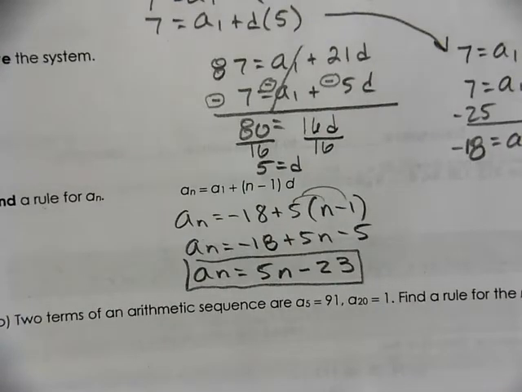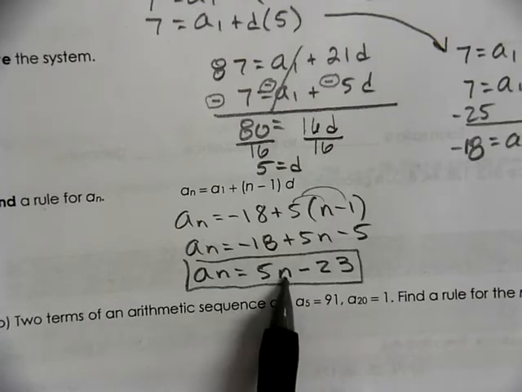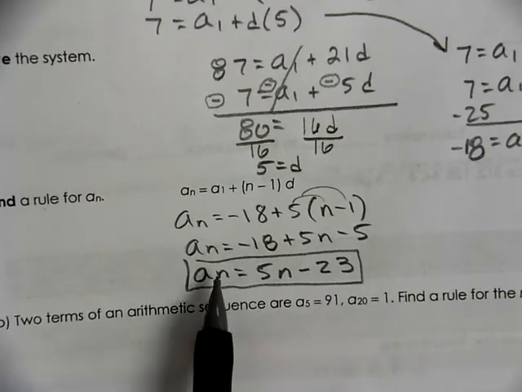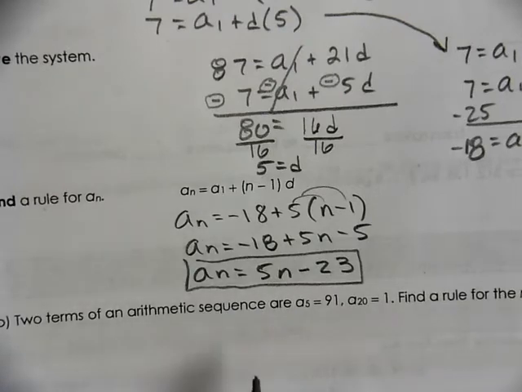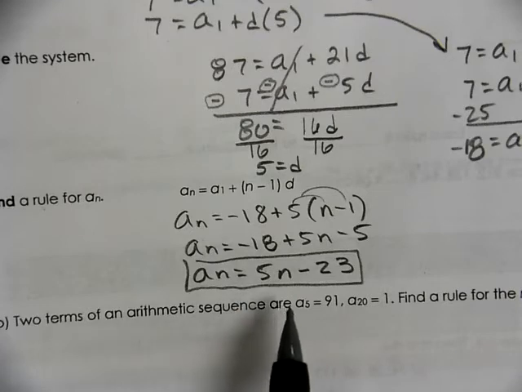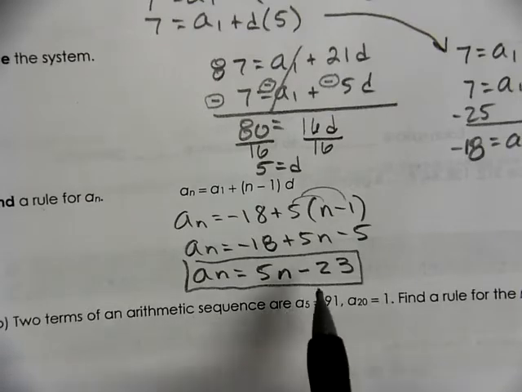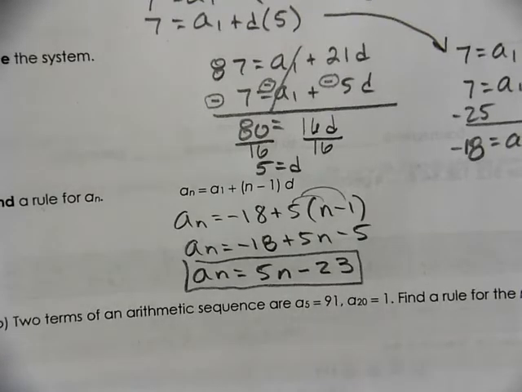That would be the rule given that we had a point of 6 equaling 7. So if you plug a 6 in here, you get 30. 30 minus 23 gives us 7. That was the point that we had the first time. If you plug a 22 in here, that'll get us 5 times 20 is 100. 5 times 2 is 10. So it would be 110. 110 minus 23 would be 87. And those are the numbers that they give us at the top of the page.